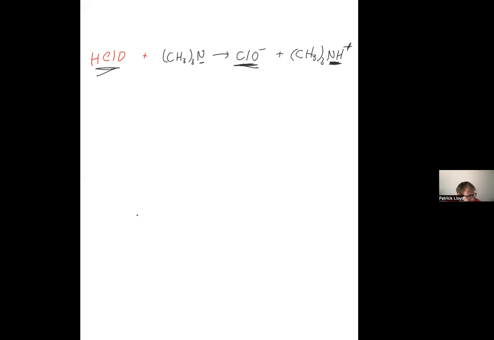So let's draw the Lewis structure here. We have an N, we have an H. The parentheses means there's 3 of them. So CH3. I'm just going to write CH3 like this, sort of a shorthand, right? And then the whole thing is plus. So I'll just write out here, there's a plus sign there. This is the new bond. Now, the bond is a hydrogen attached to the nitrogen. It's actually a hydrogen ion.